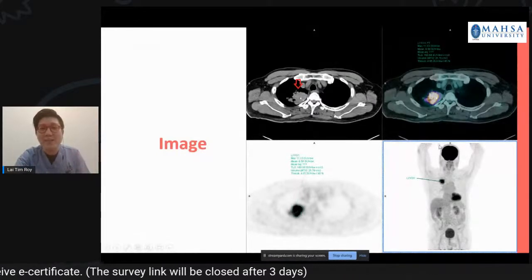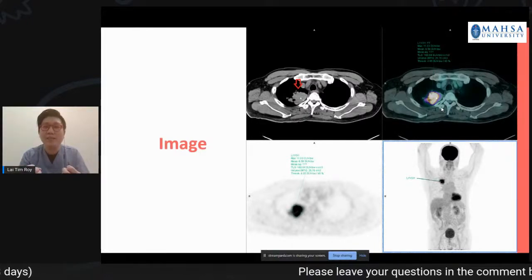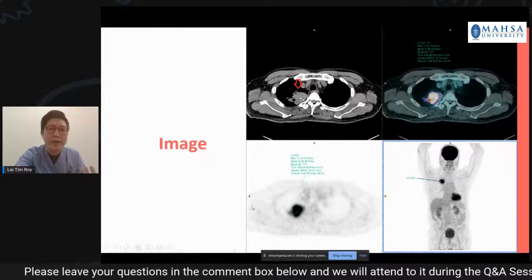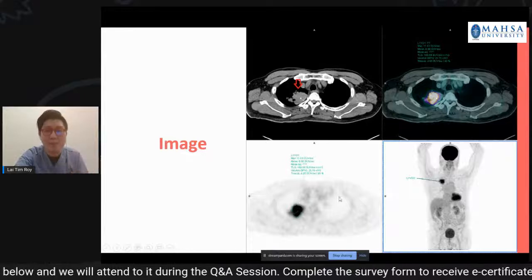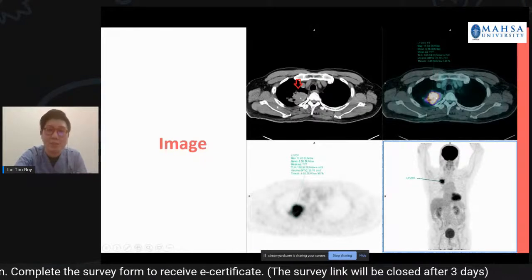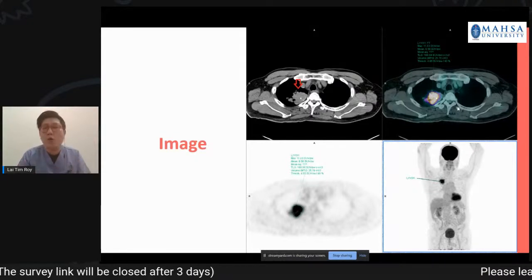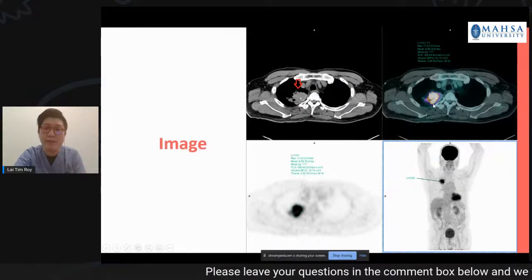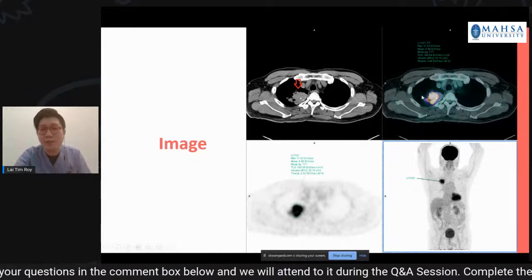But the amazing thing here is that you can see this color identifies uptake; it identifies the diffuse tracer uptake at that region. As I explained, if it's PET alone in the scan, it can hardly tell where the location is. We cannot really tell the exact location. Therefore, we need the CT scan images, then we fuse the images together to help the nuclear medicine physician or radiologist to determine the location and the metabolism of this tumor cell here.